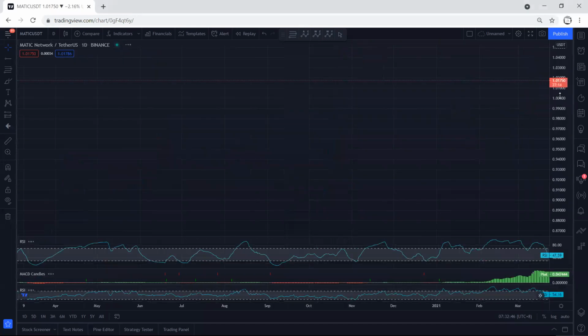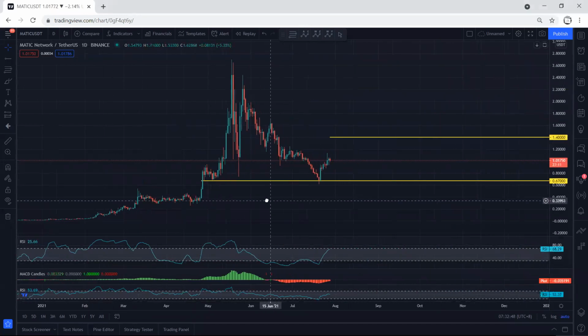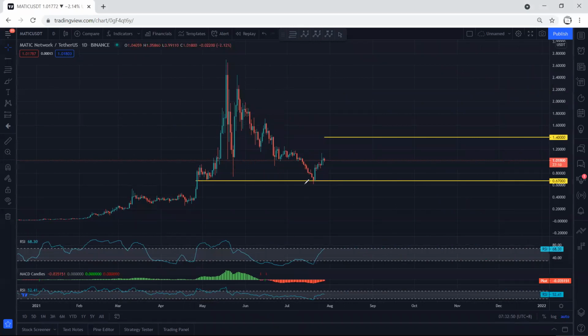If we move to the daily chart, we have been looking at this one as a reversal, and we even mentioned we have been looking for this correction. Anyway, we get the sharp move, but the price starts to drop. Now if we want to consider this one as a reversal, we want to see the breakout of the previous top, which is 1.2. If the price can break 1.2, the next level I'm looking for is 1.4.